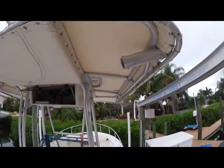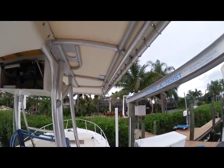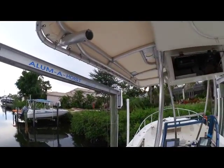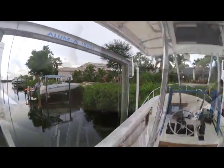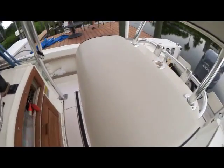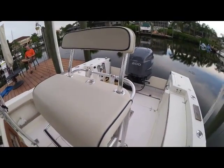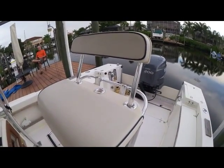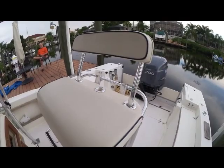And then if you go to the interior of the T-top, you had a customization where you have a handle running along the sides of the T-top for people to hang on. Just a great job on this T-top. And now if I move down and move forward and give you a shot looking aft, you're going to see this magnificent helm seat made by a company in Palm Beach, and just in great condition.